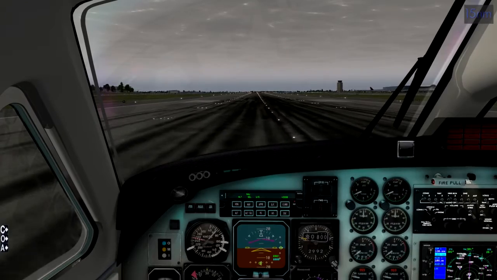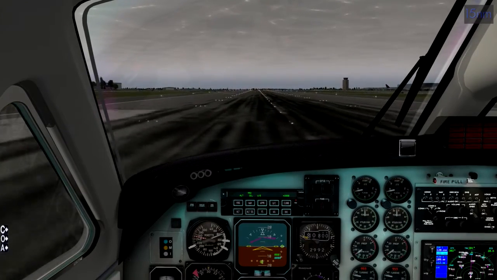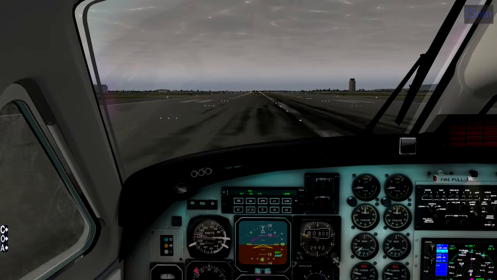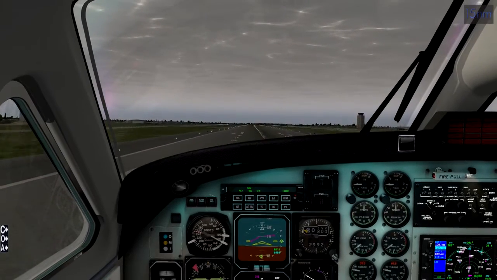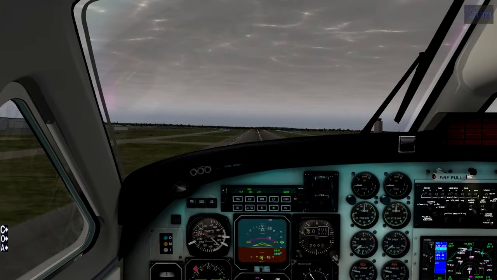Then we'll engage autopilot. And we should have some nice sightseeing here too with the skyline right before we hit the clouds. Alright, we'll pull up a little bit. Alright, positive rate, so gear up. We'll do flaps up already. And then we'll just kind of level off a little bit.